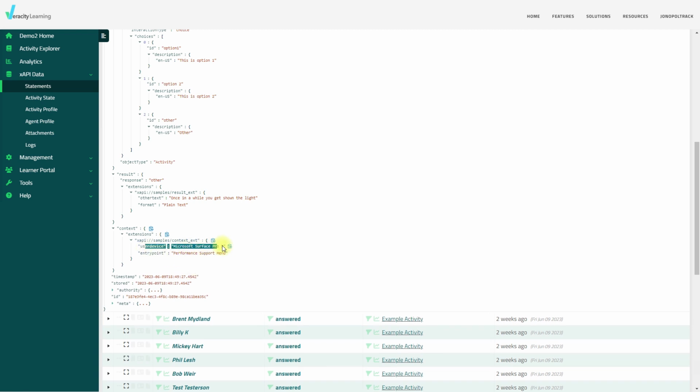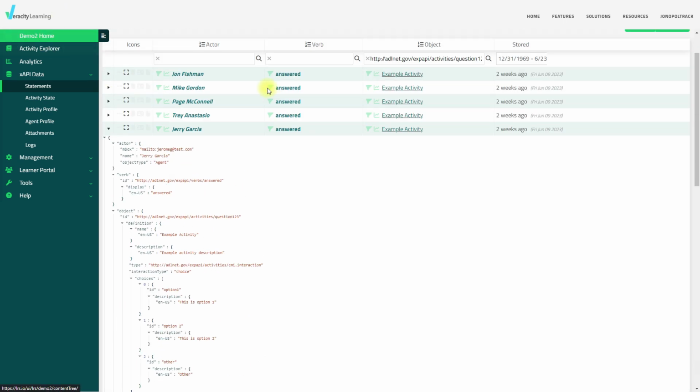In this case, it's the device the user was using, and how did they get to this question? In this case, they were in a menu in some performance support content that got them to this question. And there are some other values for this. Unlike the ones that we just looked at, these values will change. The user might be using a different device. The next user who goes through this may be using a different device, or submits different text when they click other, or uses HTML instead of plain text. So this information is, as you would expect, not canonicalized.